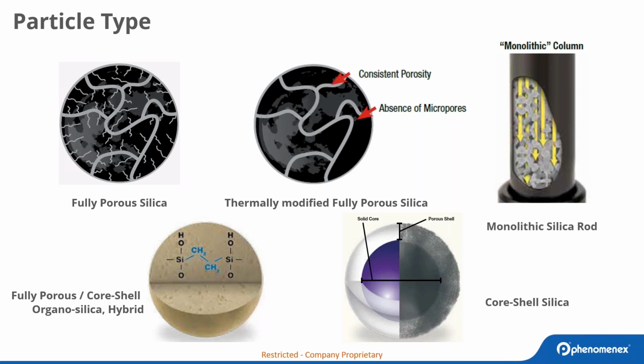There's overall less band broadening, which then results in sharper peaks, better efficiency as well, and increased sensitivity of analytes. That's not the only advantage of pore shell. Another advantage, like better peak shape and better efficiency, is that you can run these at a higher linear velocity because of the lower back pressure that they have. So you can run them much faster, save solvent, save analysis time as well.